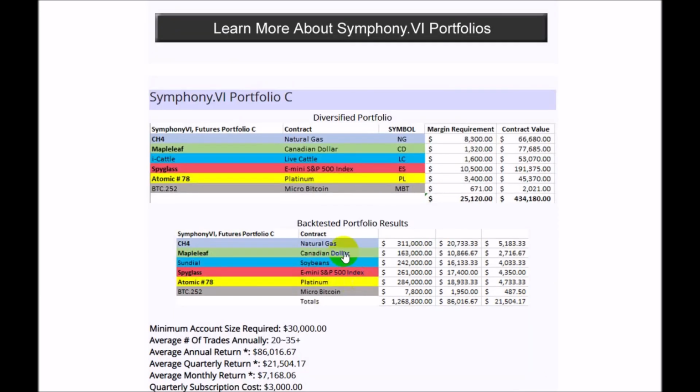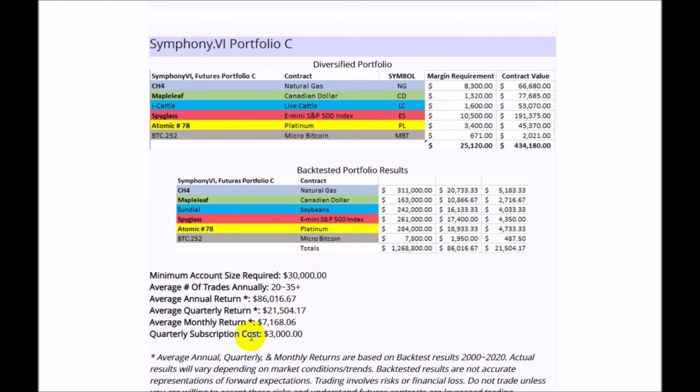Same thing here. You start with one contract, you make about 7 grand a month. If you have more and you put 60 grand in an account, you could be trading 2 contracts. You could be making $14,000, $15,000 a month on this and just let it grow. After a year, you could be maybe trading 2 contracts or 3 contracts, maybe 4 contracts and making 20 grand a month, which is more than enough for you to live on very comfortably.